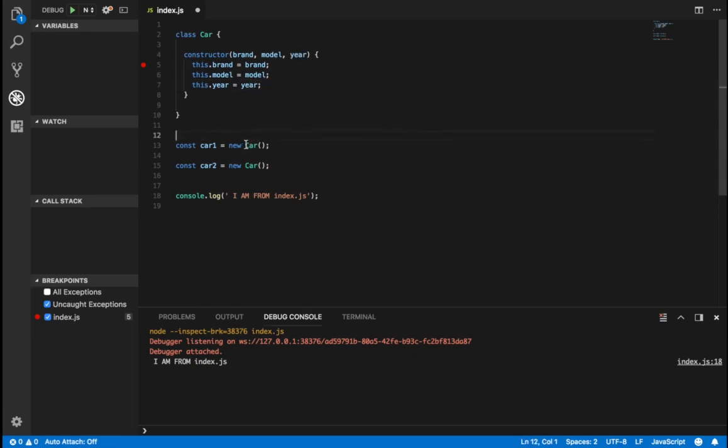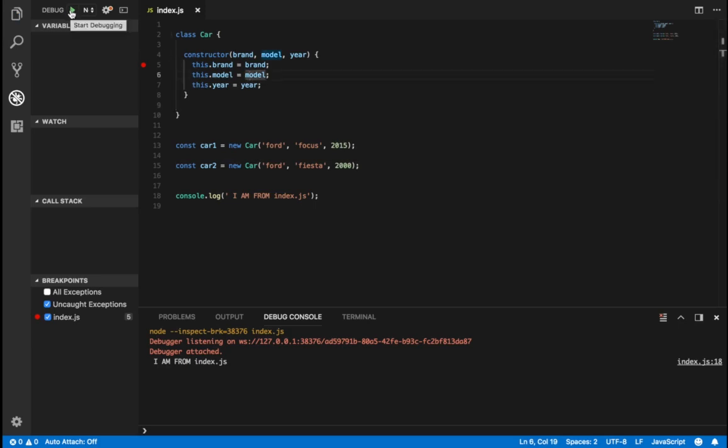And now when I'm calling my class here, I can put inside of these brackets these values. So let's say brand, let's say Ford. I don't know any other brands, so that's why. And Ford Focus. And a year, let's put here, I don't know, 2015. Okay. And now the second car, and it will be again Ford, and let's say Fiesta, and year 2000. All right, so like this, and I will execute my code again.